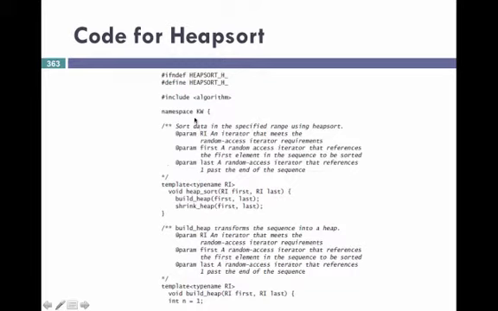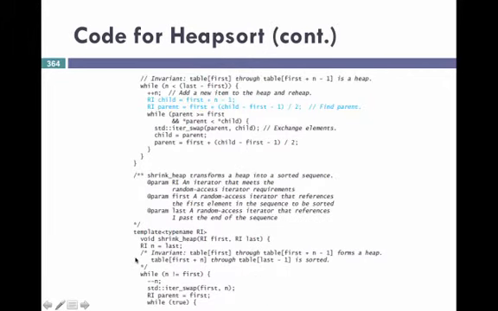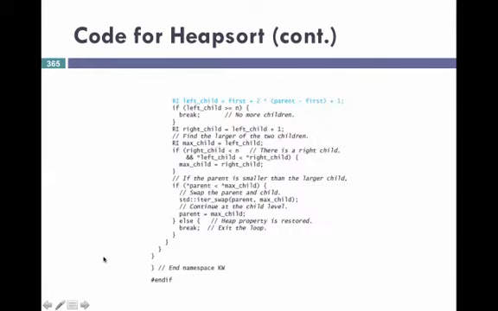Here's the code from the author. We've got a heap sort routine that starts with a build heap and then calls shrink heap. And here's our build heap function. It uses iterators, and it uses those calculations we talked about in the last chapter about how you find the parent and child in a heap. And then here is shrink heap, which transforms a heap into a sorted sequence. So come and look at this code on your own and make sure you understand all the steps of what's happening. And that brings us to the end of this slidecast.